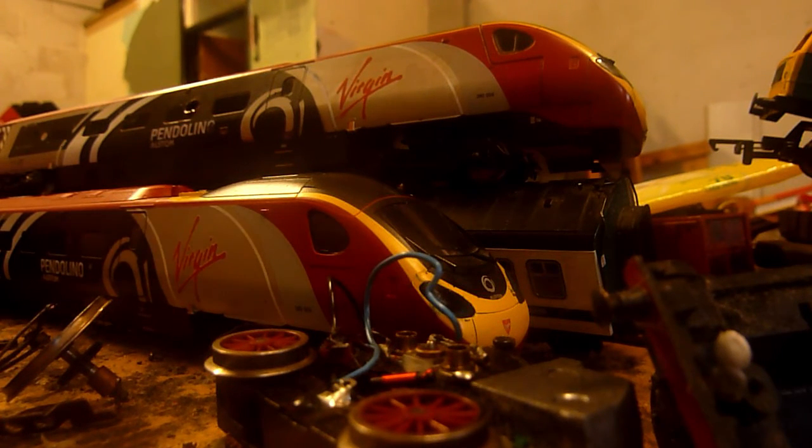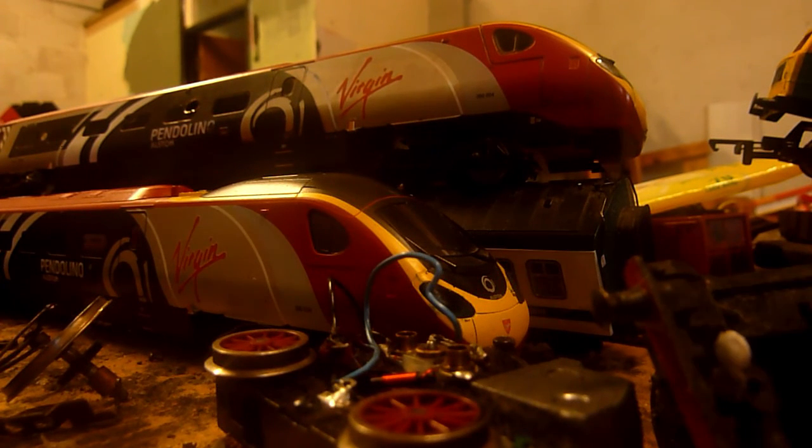Yeah, I know a lot of people say, why are you using hot glue on a DMU? Well, mostly because it's easier. There's just loads of them, literally. All you have to do is connect them up from the old carriage, let the glue dry, and then test it out with the other carriage. That's the idea, anyway. It doesn't mean it's going to work, but it's worth giving it a try.